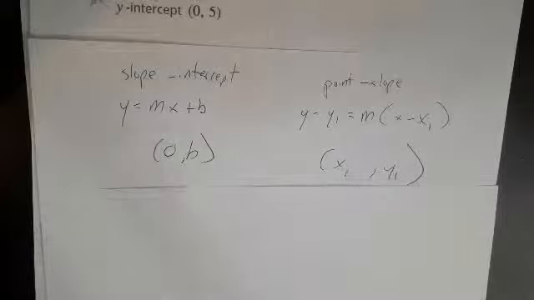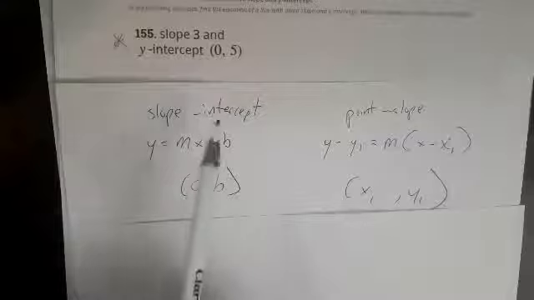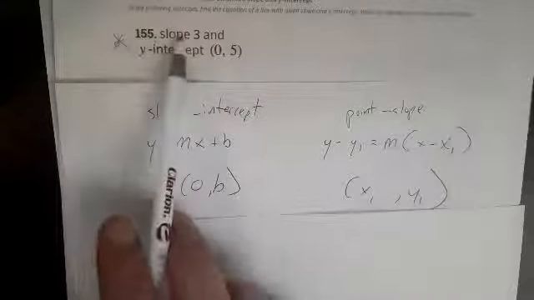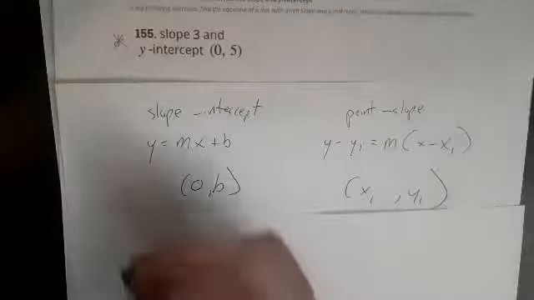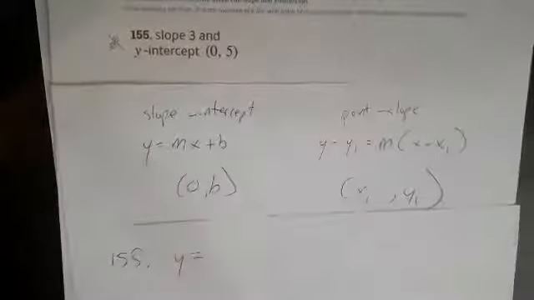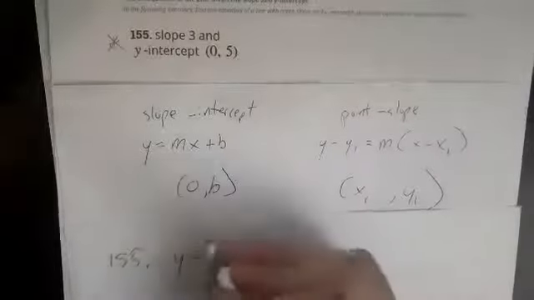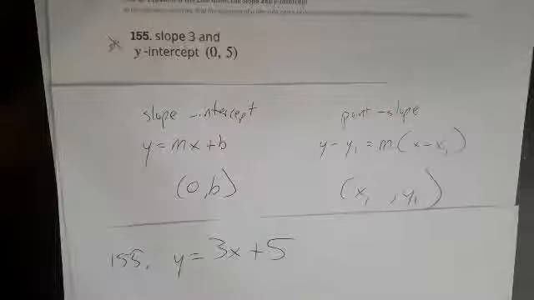And so if you can go to slope-intercept, typically if you can go to this, go to that one, right? So can we go straight to slope-intercept on this? Yes, because we have a slope and we have a y-intercept. And so if we want to plug this in, what does it look like? It looks like y equals 3x plus 3. No, 3x plus 5. Oh, 5. Right, there we go. So we should be able to jump and put that straight into y equals mx plus b.